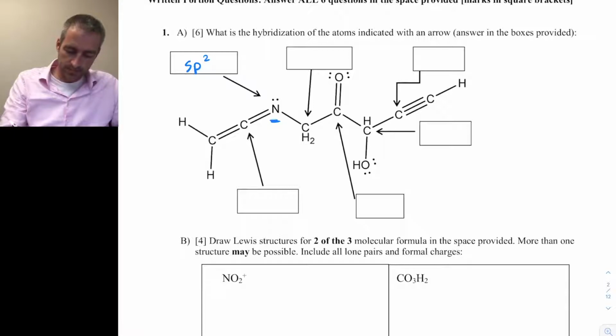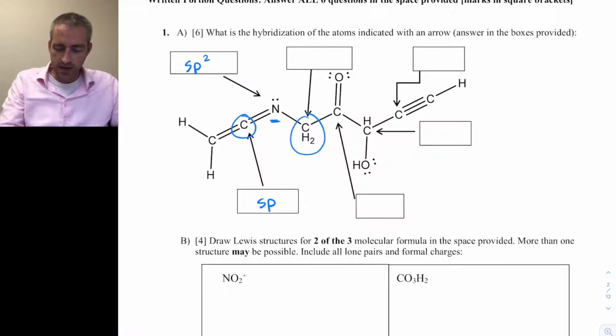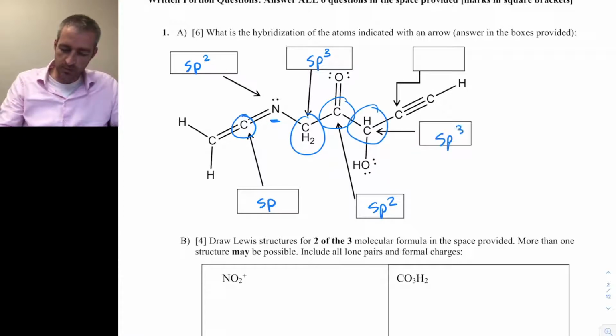Carbon below it has 2 double bonds to it. 2 electron groups makes it sp. Next carbon along the chain here has 2 bonds to hydrogen, a bond to nitrogen, a bond to carbon, for 4. Makes it sp3. Next carbon beside it, a double and 2 singles, is sp2. Next carbon here has 4 single bonds, for sp3. Lastly, we have a single and a triple, which is sp.